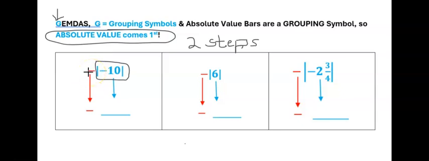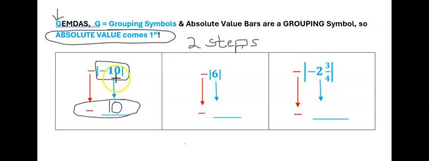Okay, this symbol can be considered a minus, a negative, opposite, whatever you want to think of it as. But what comes inside is our absolute value first. So I'm going to look at this as the opposite of the absolute value of negative 10. That's how we read it. In order to take the absolute value of negative 10, I have to do that first. It's how far is 10 from 0 on a number line. I'm going to write down the answer to that piece of the problem. It's 10 units from 0. And then this symbol is next. So it's going to come down and it just reads negative 10. And you're done. This is its simplest form.